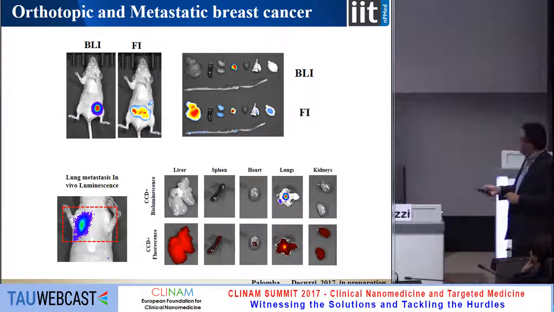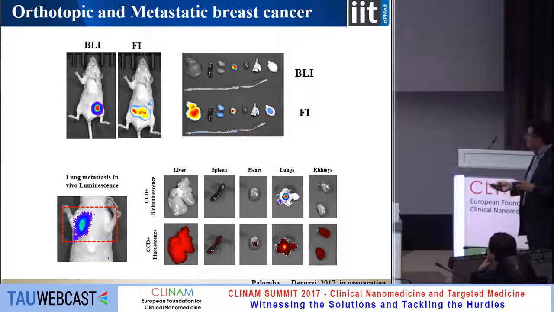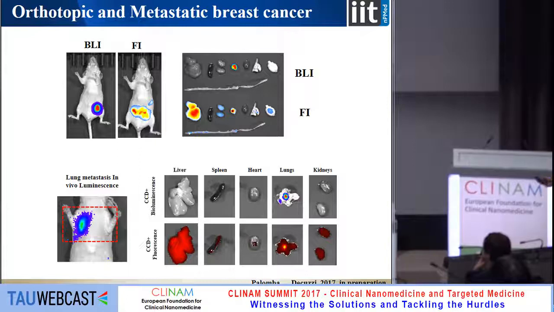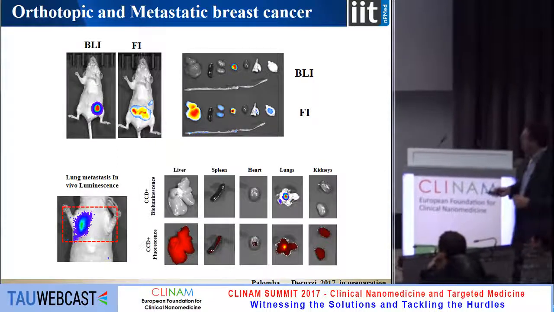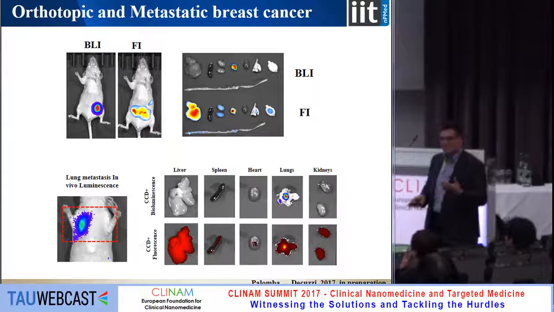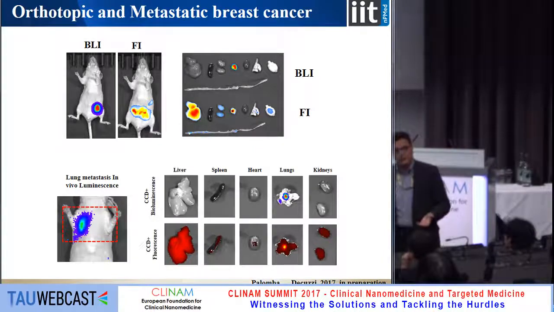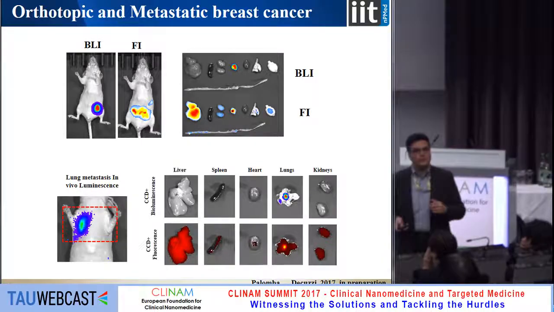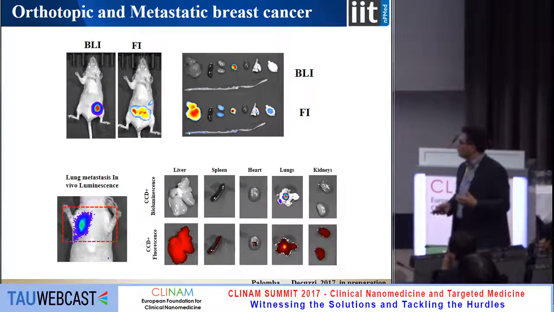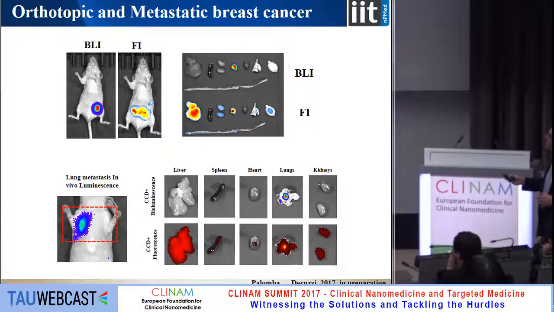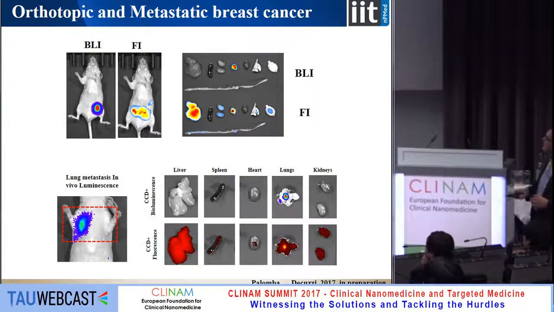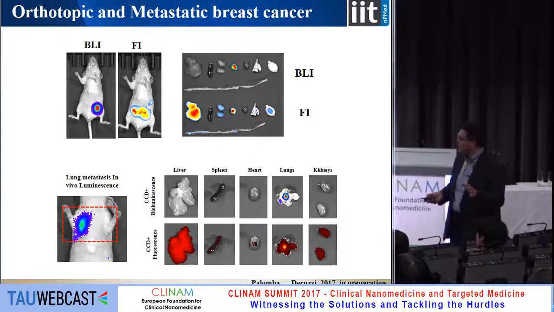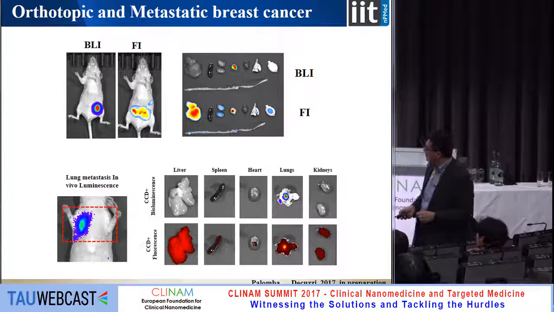And then we have been working with these particles on different tumors. The ones I showed before were melanoma and glioblastoma multiforme. Here we're looking at breast cancer, both orthotopic and metastatic. Of course, it's fluorescent, so it's not really quantitative. We're now working with ICP-MS and doing GAD, as well as copper-64 and nuclear imaging in order to really quantify. But this preliminary data is extremely encouraging. And I guess we're going to reach most likely about 20–30% of the injected dose per gram tissue.